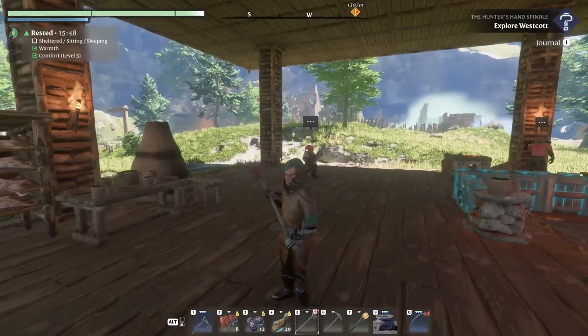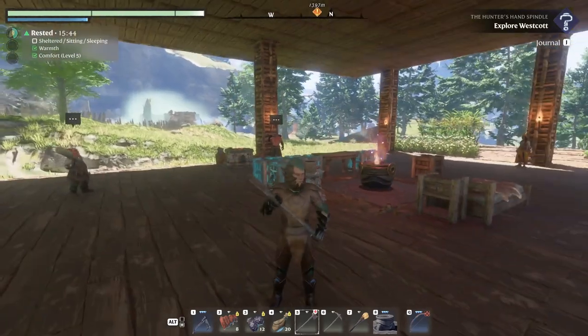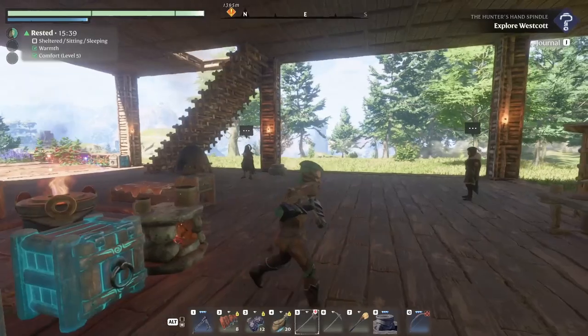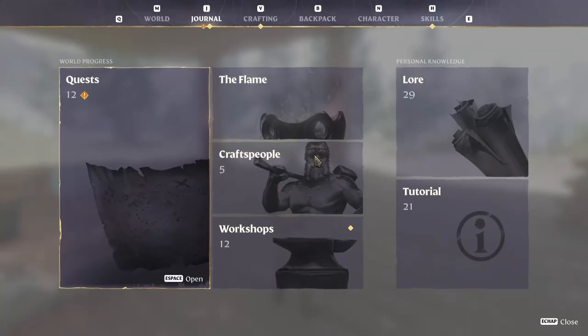That guy needs a little something just to have the saw. With the saw, we can make planks. With the planks, I can finally make the big chests, not these puny ones. This guy needs his mortar. Let's look better here.